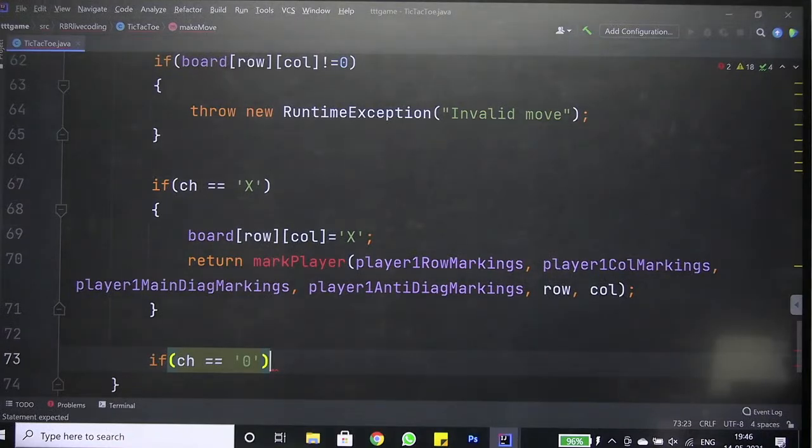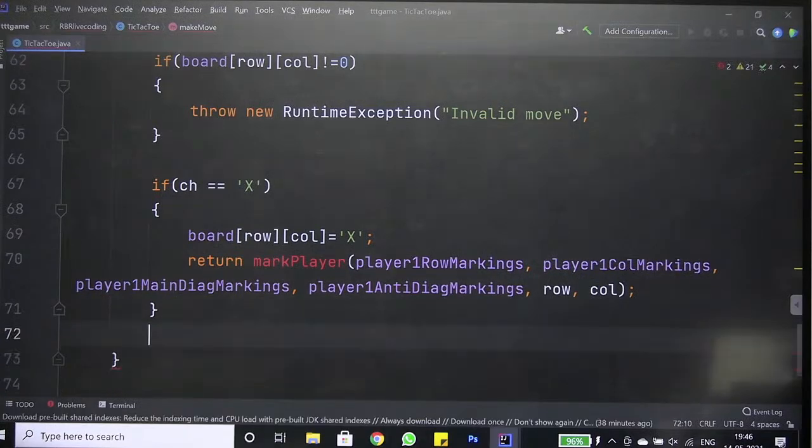So I think I can write directly if and else. Why do I have to do all this? Instead of doing all this, I will do else, because there is only x and 0, right?